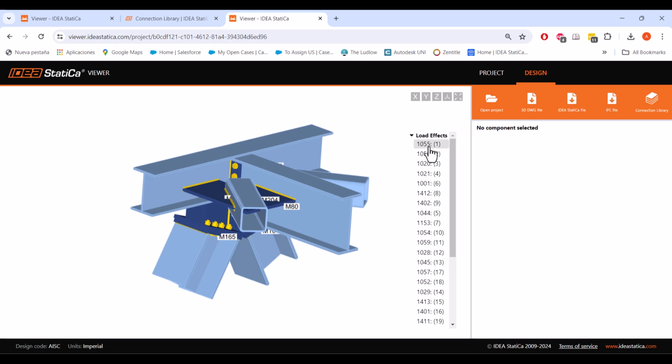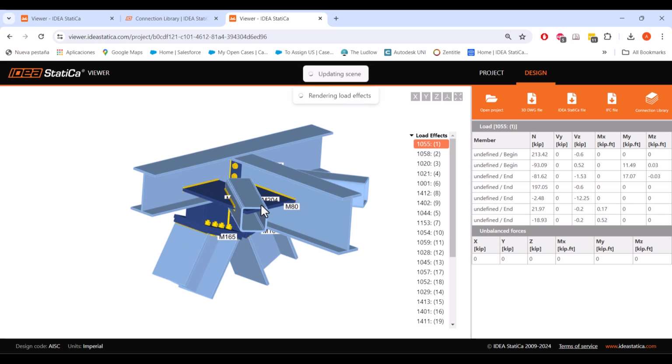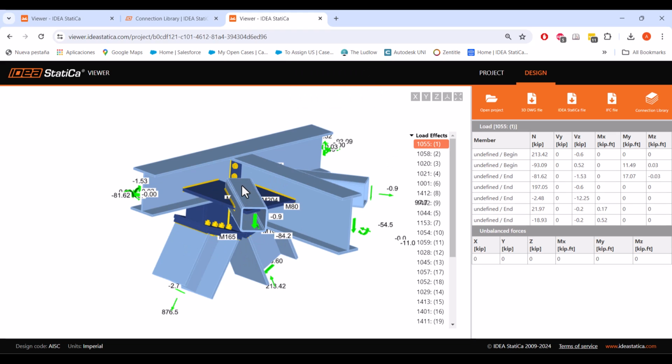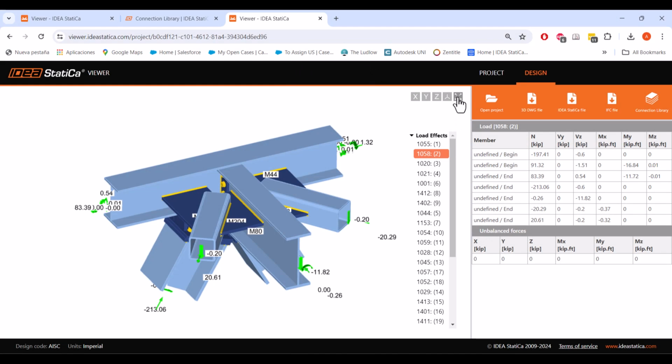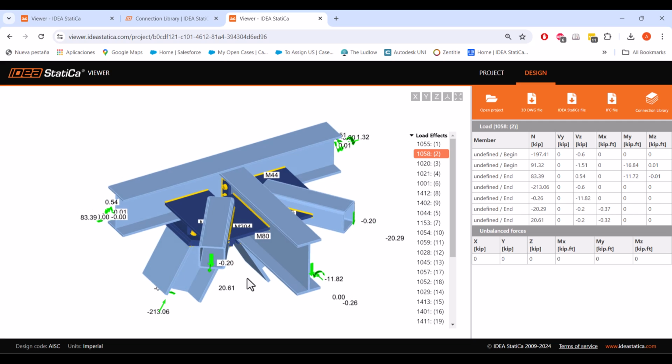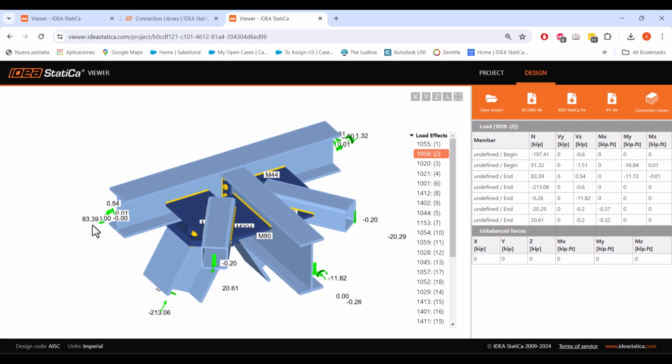now in this online viewer, we can review the load effects in the different members. So those will be listed here in this area, and also in the 3D view area if we click on those. Right? So you can see here all the different load effects for that given load combination and the values on this right side.